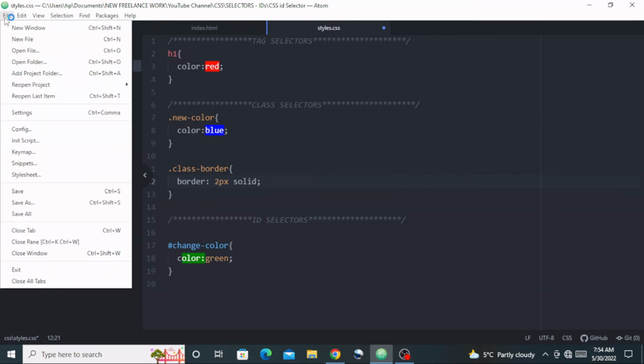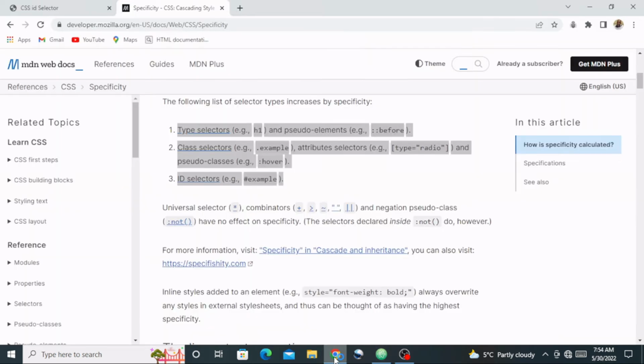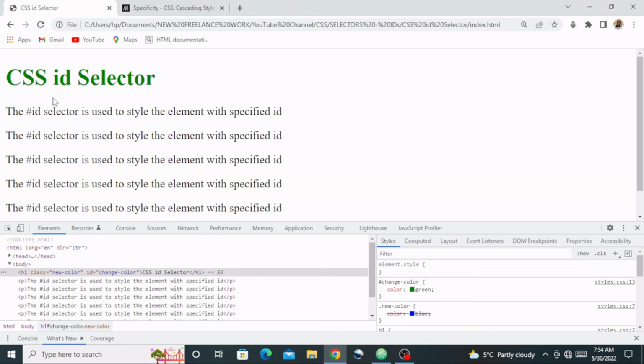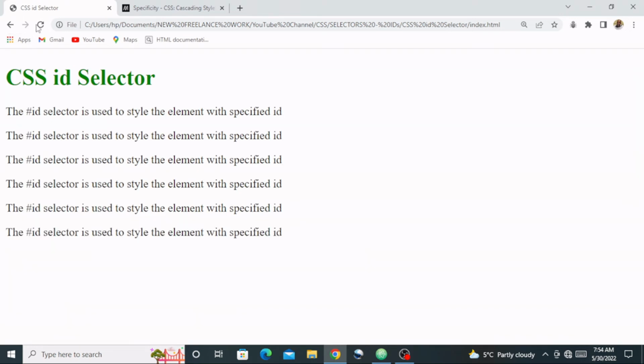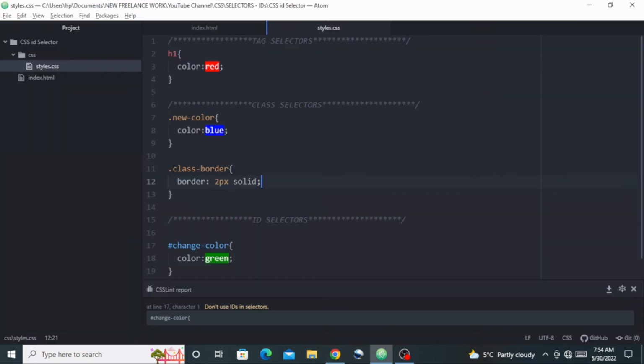Let's save our work, and then go to our browser, and then let's close this for now, and then refresh. There we go. Now, as I said earlier, we have now managed to use a single class selector to target multiple HTML elements.